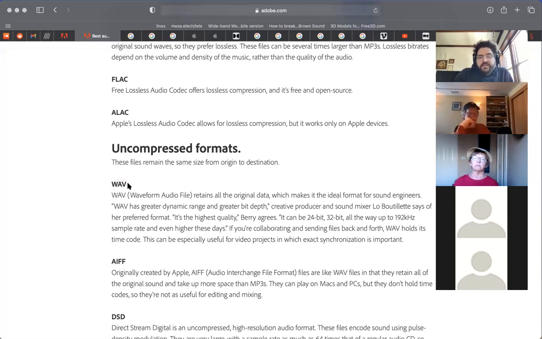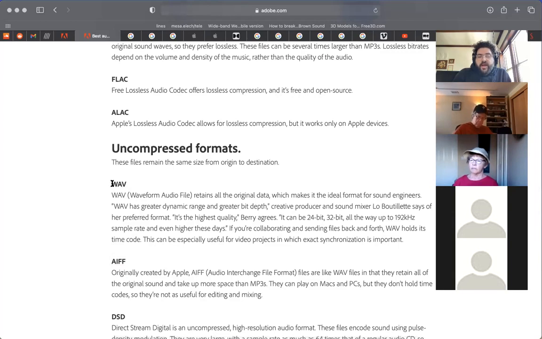So if you're really concerned with audio quality, sending a WAV or an AIFF or something like that over an email, but with a download link, is usually a good thing. Some engineers that I've heard of will go so far as to send their clients, or anybody who really wants them to listen to the high quality version, a compressed file, like a zip file or a RAR file, for example.